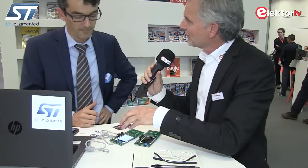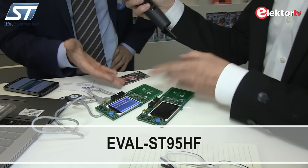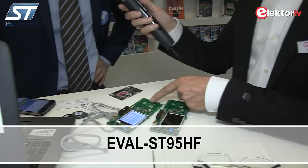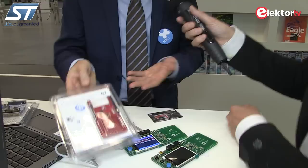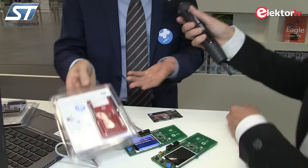Finally, the products you've been showing on the table — are they available from ST? Is this a development system? How can people purchase and use it? These readers are today available from ST.com as a complete package, the ST25HF reader. Also, this kind of Xnucleo is on the web for roughly $10. Prices are always very low — this is to enable everyone, like startups who don't have a lot of money but have a lot of creativity, to bring their ideas and create their own products. It has to be very affordable. And for the apps, many people already have smartphones, so it's free to download and available.